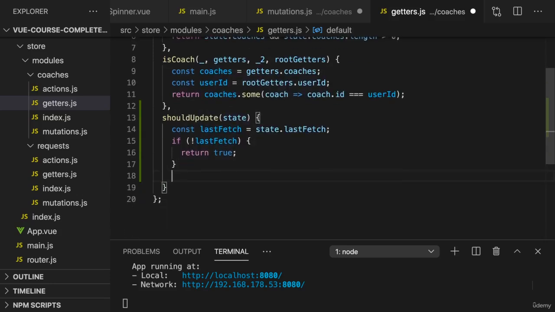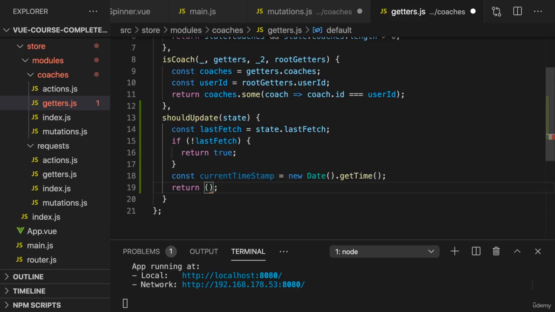Else, if we do have a timestamp, I need to find out if it's more than a minute ago. So we can get a current timestamp now by getting new Date().getTime(). So that's then the timestamp when we use the getter. And now we can return the result of comparing the current timestamp with the stored timestamp.